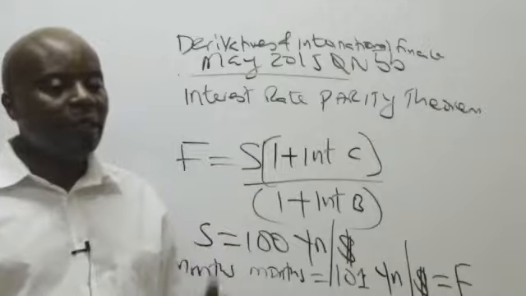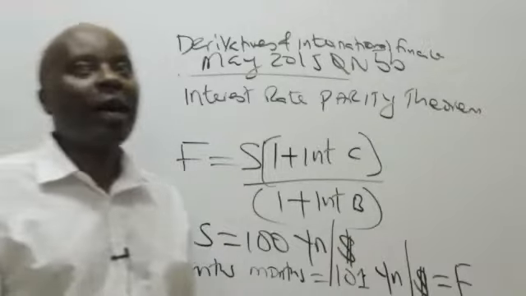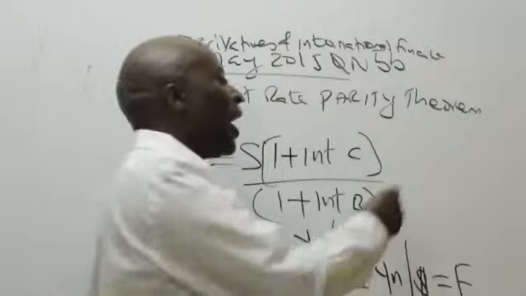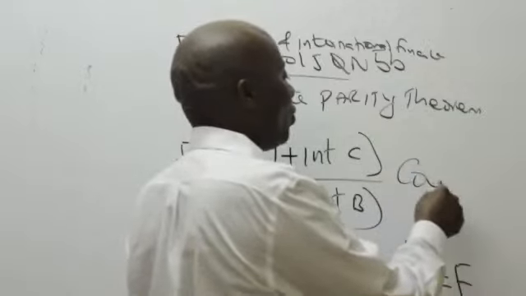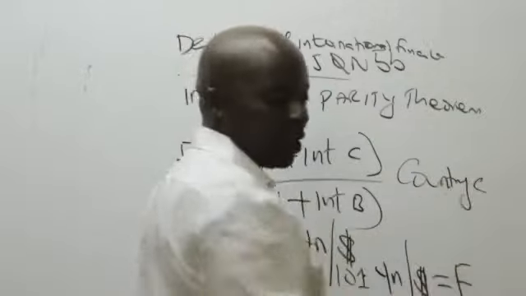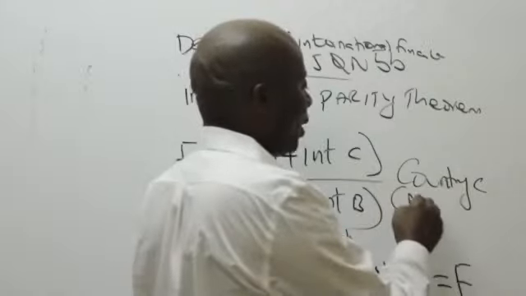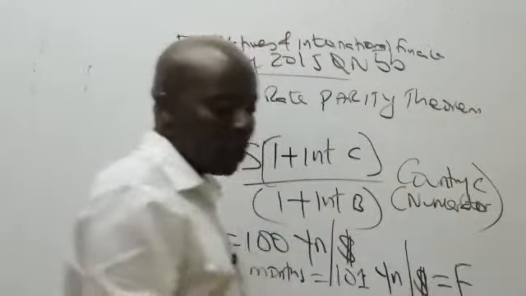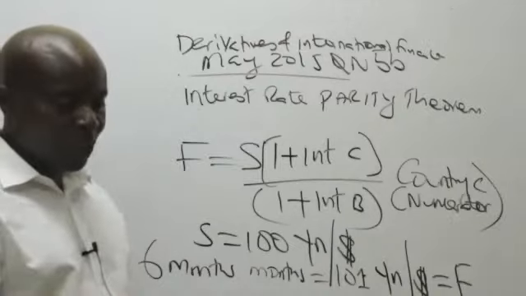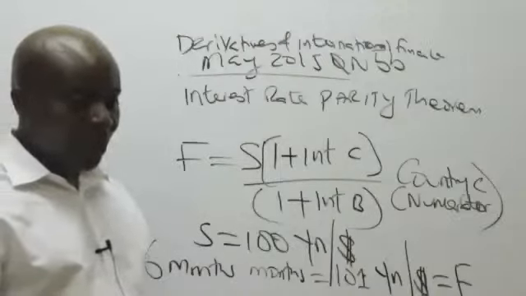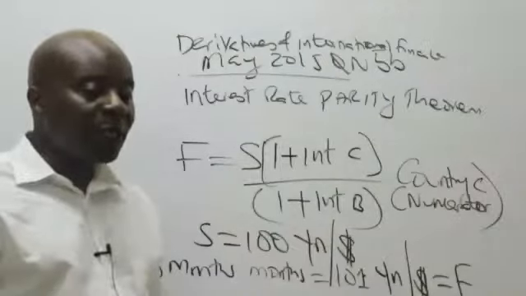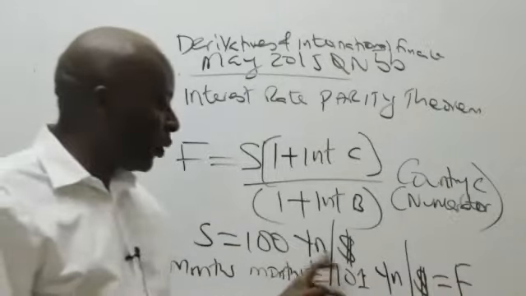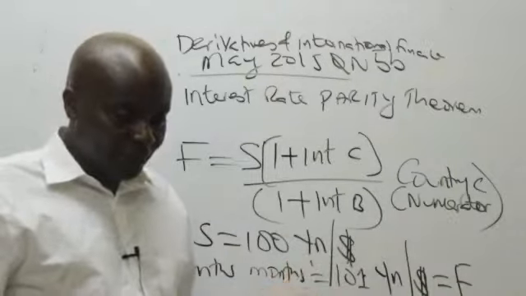Then I would want a bright student to go ahead, from whatever is given here, and give me country C. Which one is the numerator country? From whatever has been given down here, which one is the numerator country? You know, from nowhere you'll get somebody telling you Kenya. You ask them why Kenya, and yet, you can see from the exchange rates, there is nothing like Kenya here.